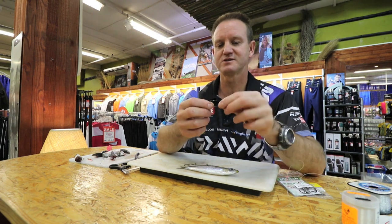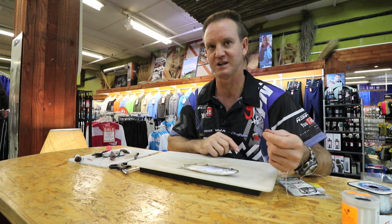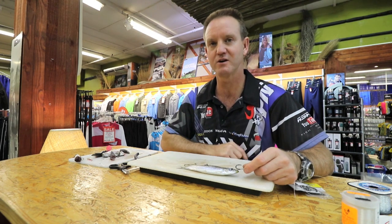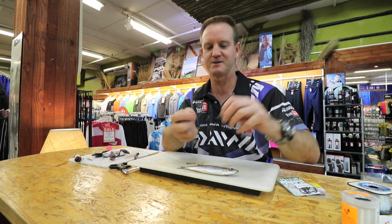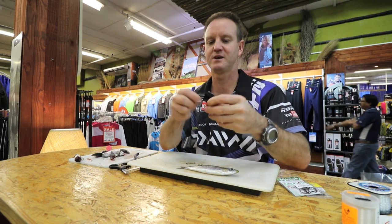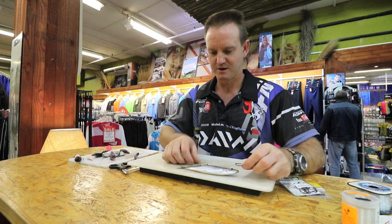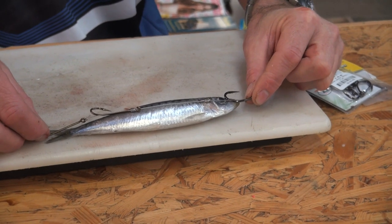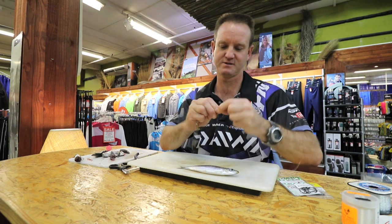The reason we use a very thick hook is so that when you throw, the hook doesn't tear out of the nose of the sardine. We do not use cotton anywhere else on the bait except on the nose area, so it is as natural as can be. I'm going to snill the second hook: put the nylon through the top, slide it down, measure it out for this particular size sardine, and snill it — one, two, three, four, five, six times. Pull that tight.